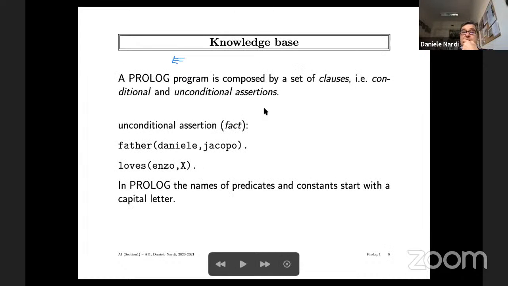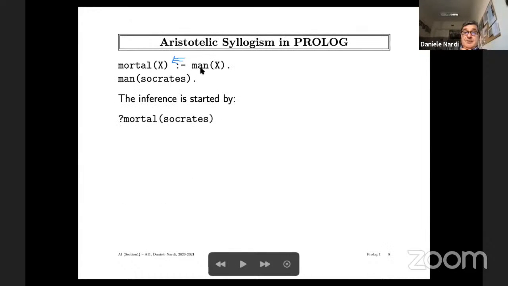So how do we build a program or knowledge base? Well, in the end, the program is a set of clauses. And in these clauses, we distinguish two types, exactly the same two types that we have seen for Horn clauses in the first definition. Look again at this example: we have one implication, this is a Horn clause, and we have the one symbol.